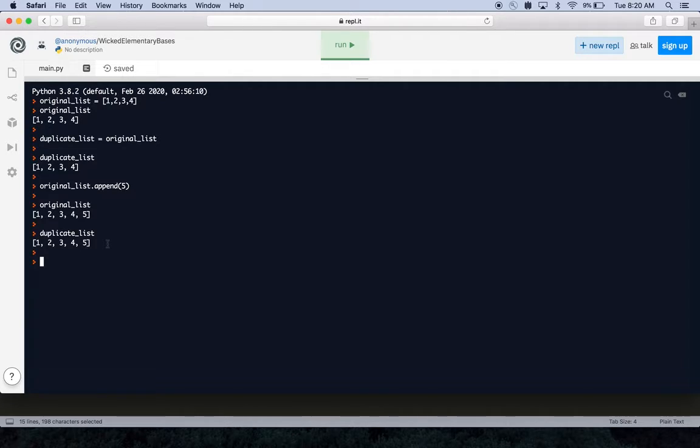So to understand why this is happening, we need to look at what's going on behind the scenes. So let's actually use this function called id, which gives you the unique id of Python objects. The value that it gives is the memory address of the object.